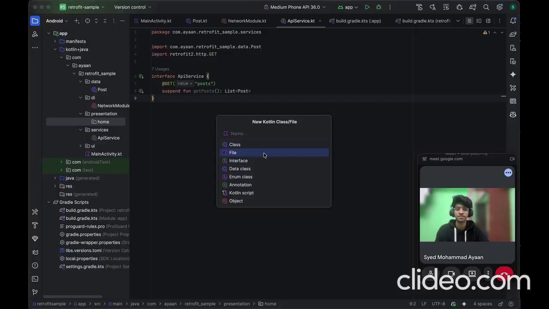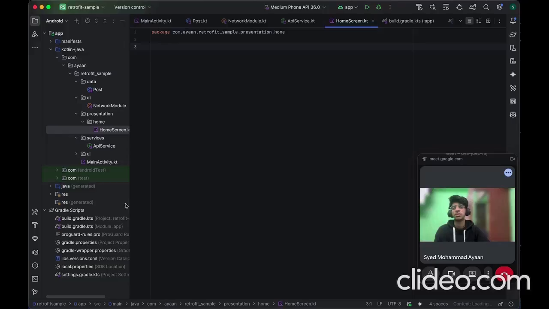Then let's just create a home screen file in which we'll be writing the composable part. Okay, I'll just declare a composable function for now. Home screen. Yeah.